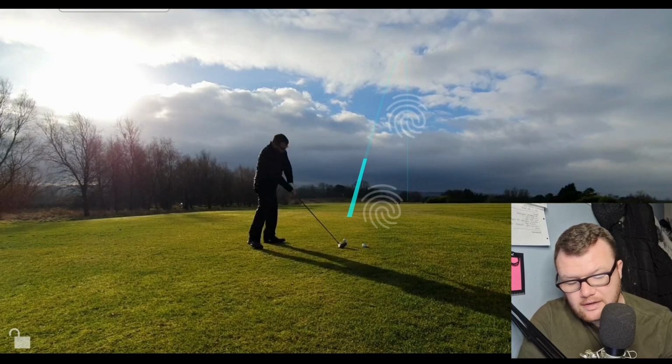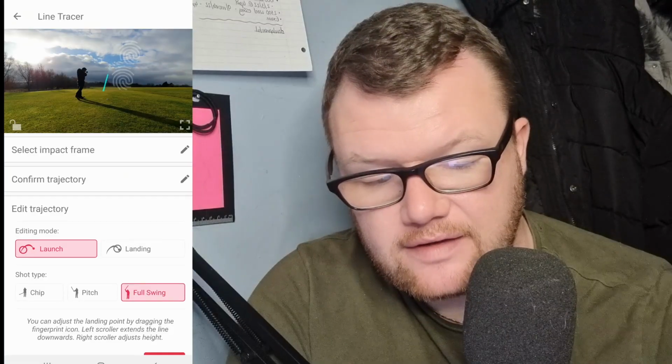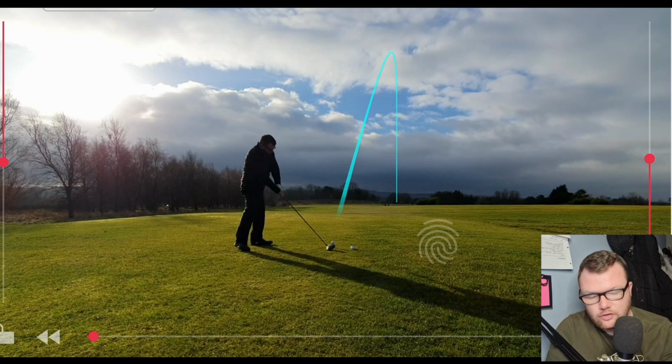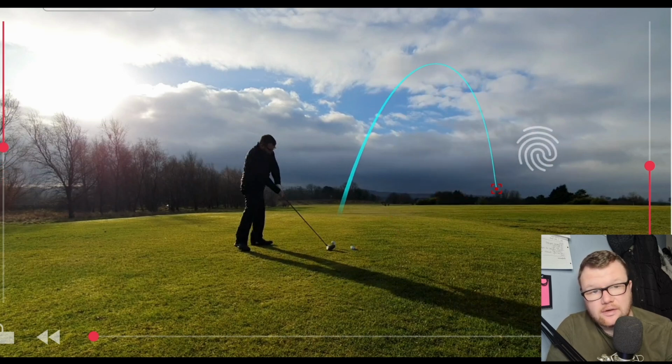So let's close that back, and we'll go back to landing and do the exact same. We've only got one wee bit to move here, but we've got 2 axes on either side. One's for lifting the finish position of your shot if it's going downhill or uphill, and the next one is for the height of the shot, but remember we've already worked with that. You can basically move wherever you want. If it was a slice, it goes that way. If it's a draw, it goes that way.